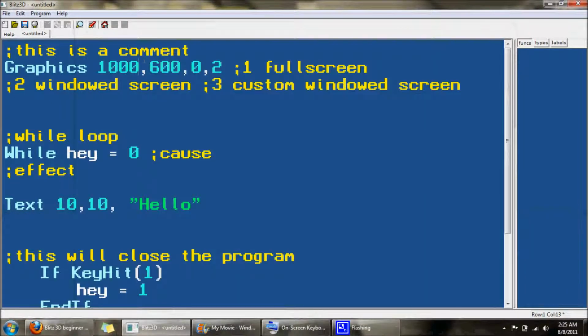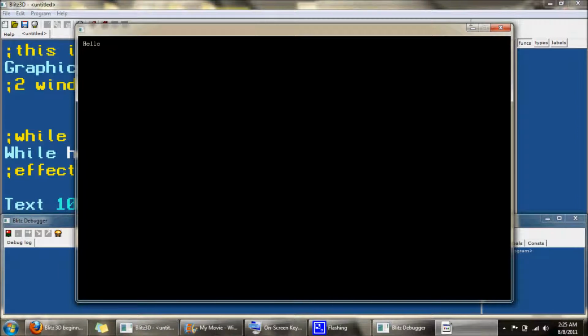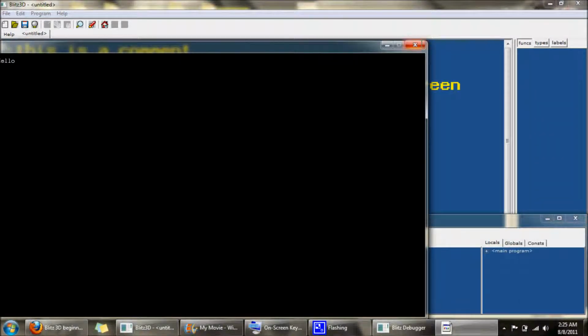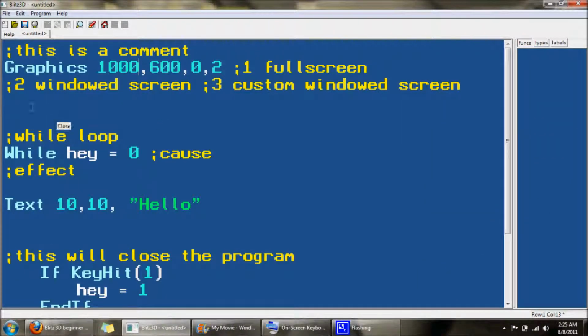And the way to read it, like I just said, is 1000 by 600. The 1000 works from the top, and the 600 works from the side. So there you go. That's X and Y, and I'll go more in depth with coordinates and stuff like that in a later video, actually probably the next video. It depends on how I'm going to order this.